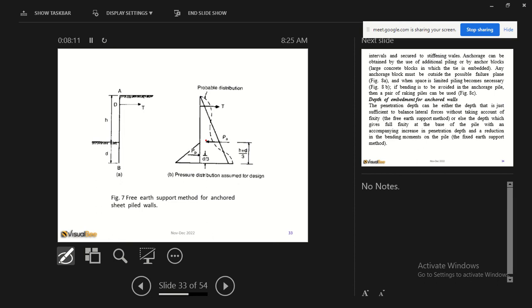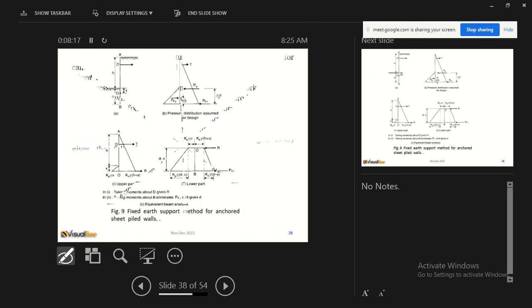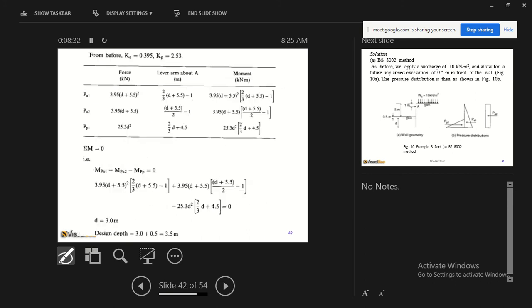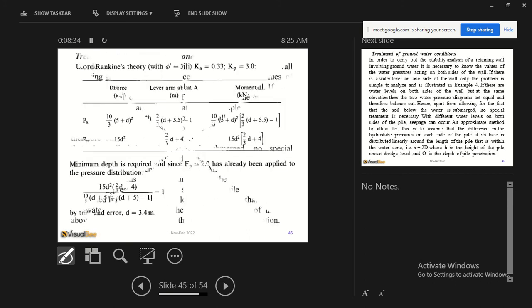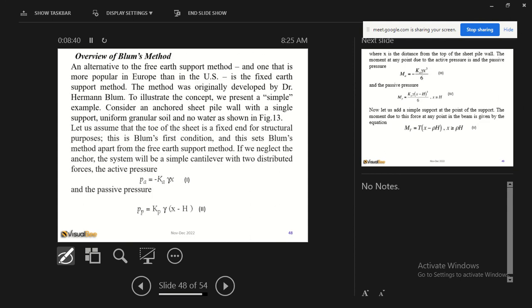So Blum gave some method. I have to warn you, it's a little complicated, because I told you, if we remove the anchor and you just want to find the penetration depth, you can see we end up with a cubic equation. But now if you add the issue of an anchor force, then it's going to be a little, not impossible, but complex. So hopefully you follow. This is what the syllabus requires. I showed you yesterday, we need to talk about Blum's force. So this is the last part. I'm hopefully going to make it very simple for you.